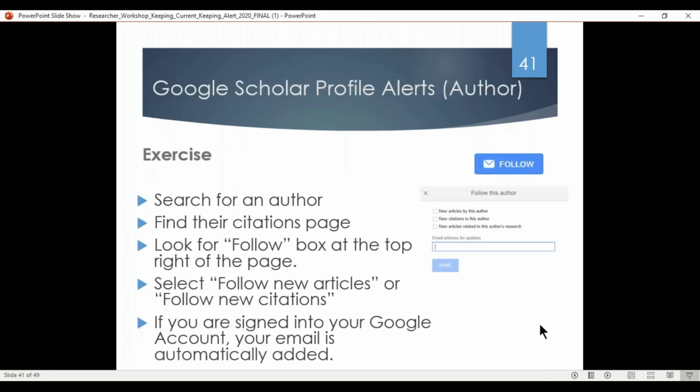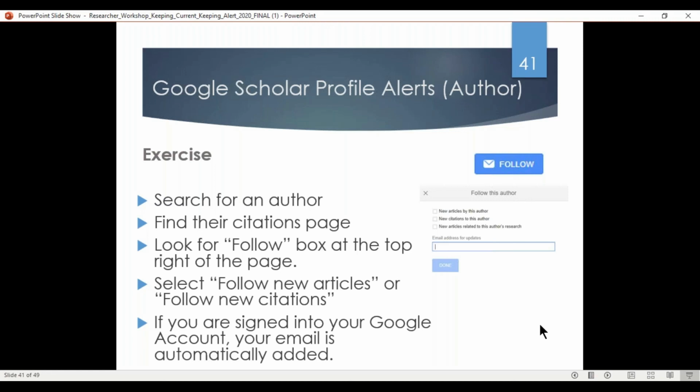You can also find some researchers have created a Google Scholar profile page, and you can create alerts for any updates to those pages as well. So you would search the author in Google Scholar, and if they have a profile page, it should be at the very top of the results page.